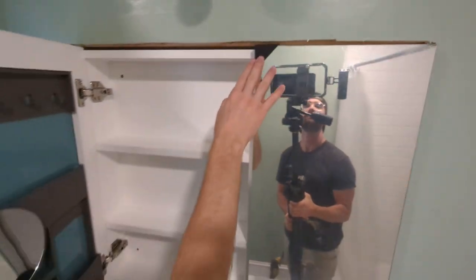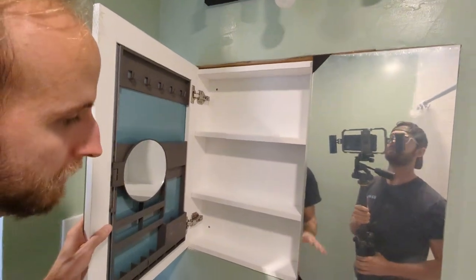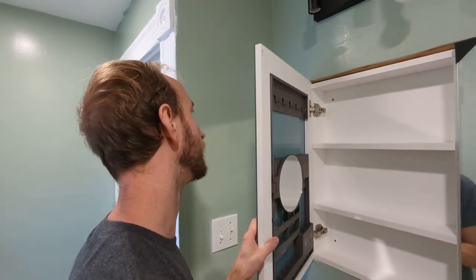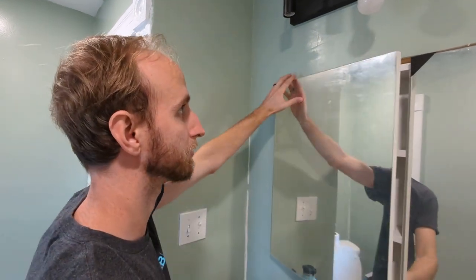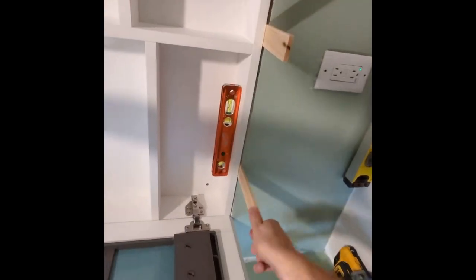Yep. And obviously these things are just protected. We're gonna keep them on until we're done with the installation, then pull that off as well as the protective coating on the mirror. But we'll go ahead and get some shims in there to try to level this out and then screw it into the wall.